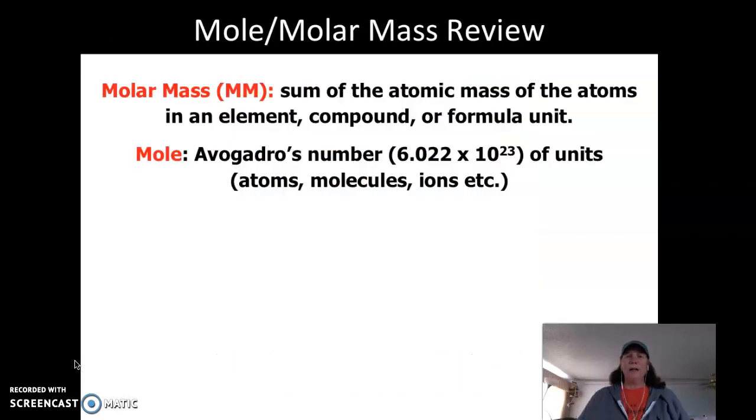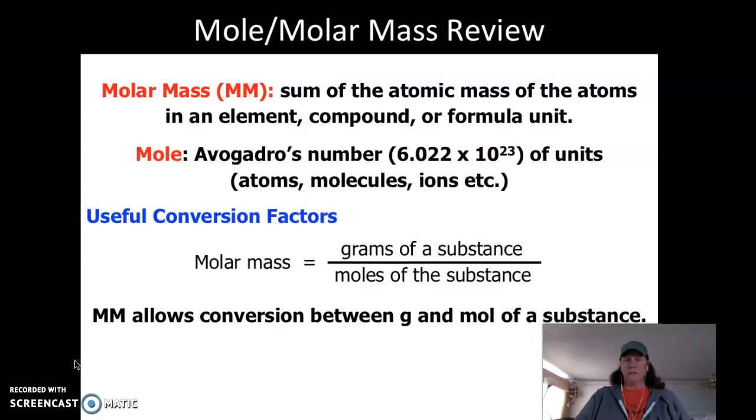Okay. Just to review, remember, a molar mass is what a compound weighs. It's all the elements and how much of each element. If it's an element, it's the atomic mass. If it's a compound, it's the atomic mass units. And then we talked about a mole. A mole is a unit. Whatever a mole is, as far as mass, is whatever it is from the periodic table, and if it's in a compound, it's when you add them all together. And then we also talked about Avogadro's number, the number of atoms or molecules.